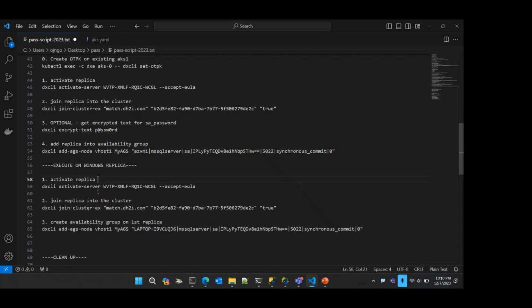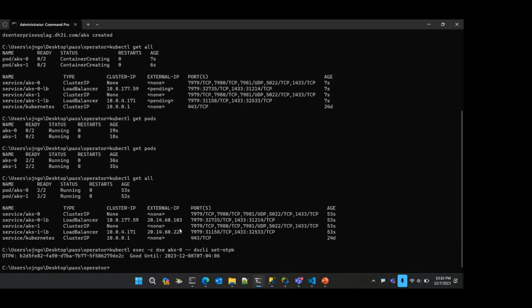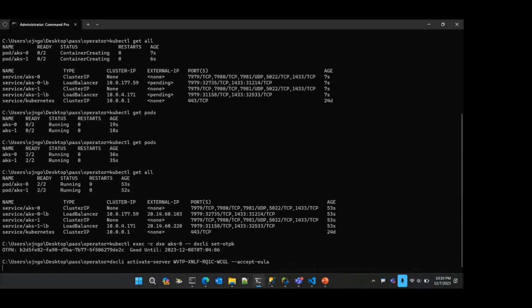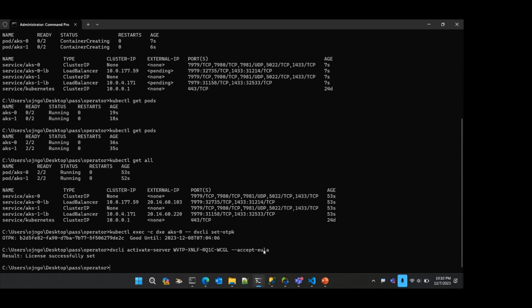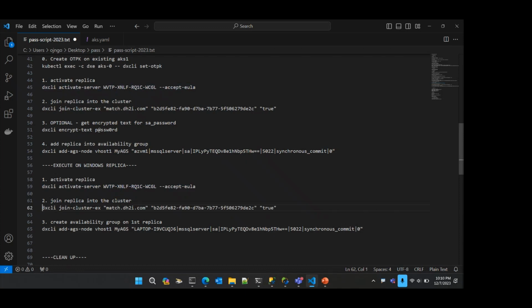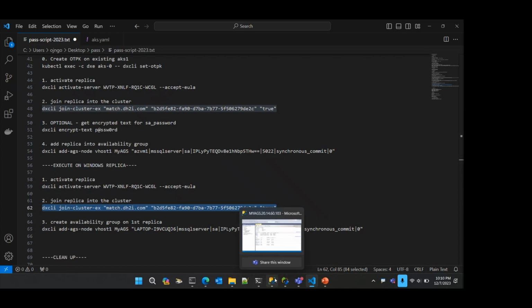Okay, and to do that, it would be similar to how we've done it on our VM machine. We're going to activate our Windows node first. So here I am. So I'm going to execute it. Okay, and we are going to go ahead and join it into our DX Enterprise cluster that stretches between Azure VM and AKS.